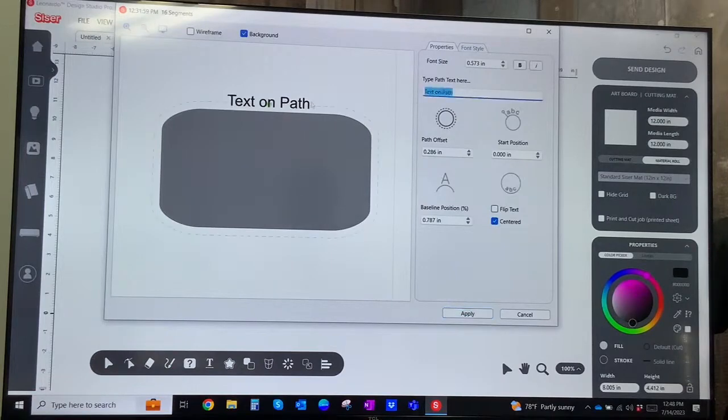So we can go ahead again, Siser Global. In here, I can also change the size of my text. I can manipulate the radius of how far that path grows from the original shape. And so that's a really cool thing too, because, you know, guys, when we have a shape on screen, sometimes you might want to put a 1-inch shape. You still want to be able to fit text to path on it.